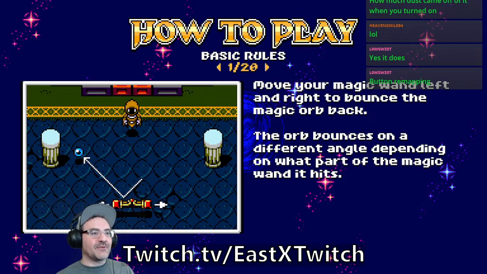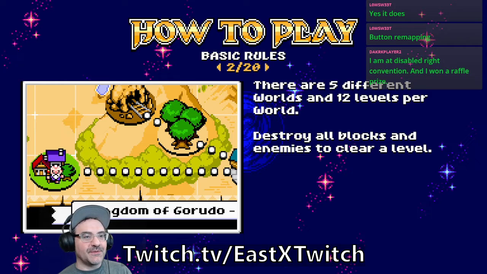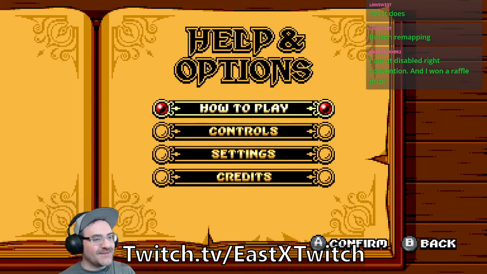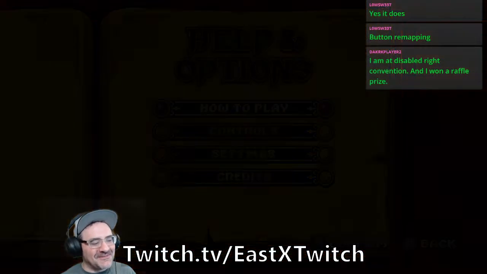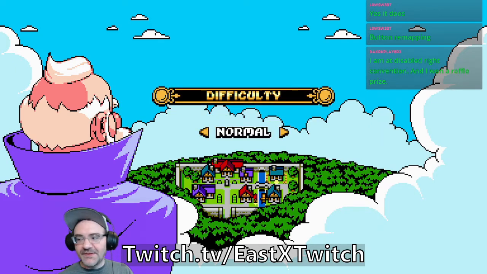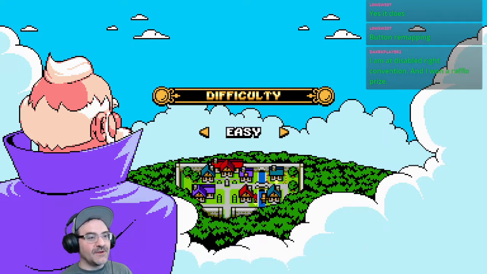How to play. Wow, we've got like 20 pages worth of tutorial. 5 different worlds, 12 levels per world. I think that's all we need to know. Congratulations, you're going to be able to figure this one out? I think so. After all, this game was released on Steam and Xbox 360 indie games many years ago. I actually reviewed the Steam version literally 10 years ago. That's a lot of years ago. And we're going to play on easy just to make the stream go more smoothly.